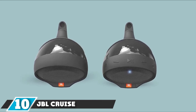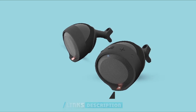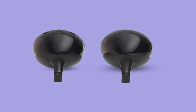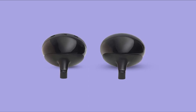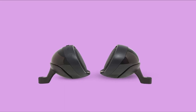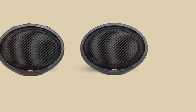Finally, the number 10 position is dominated by the JBL Cruise Handlebar Mounted Bluetooth Audio System. This pair of Bluetooth speakers measures 13x5x6 inches and mounts to your handlebars as an addition to your stock stereo system. They come with a built-in amplifier, Bluetooth receiver, and controller, requiring only a simple two-wire installation. A built-in USB charger keeps the music playing on long rides. The speakers are waterproof, but one drawback is the sound is pointed directly at you, which can hinder your ability to hear surrounding traffic. Mounting hardware is sold separately.